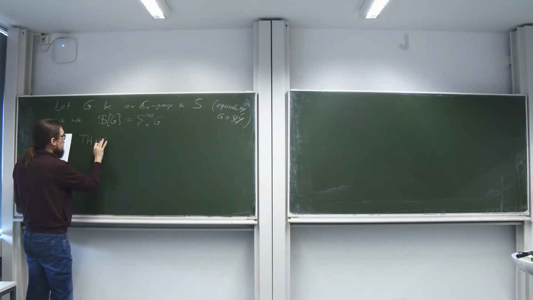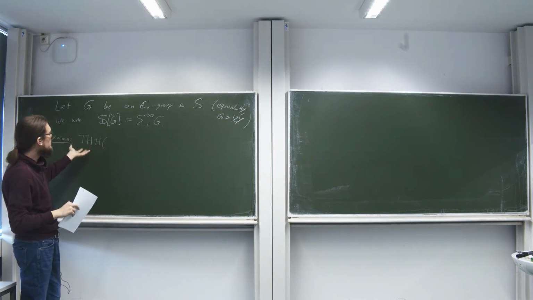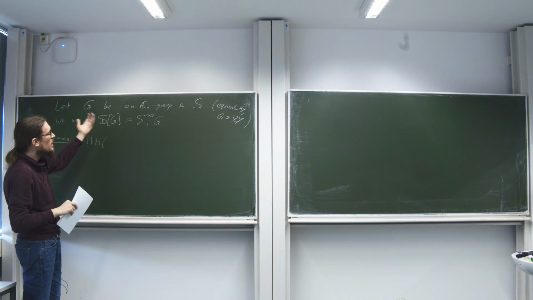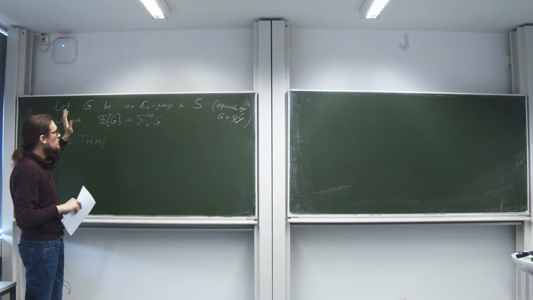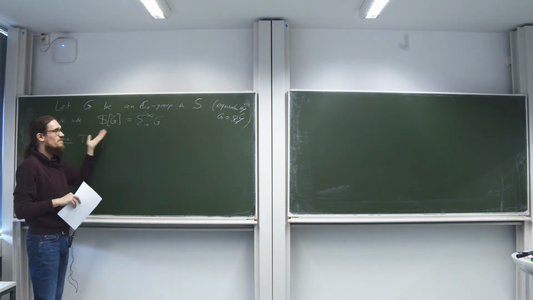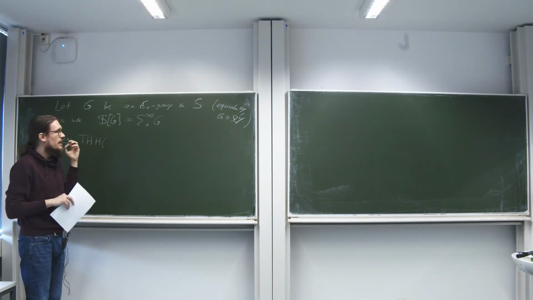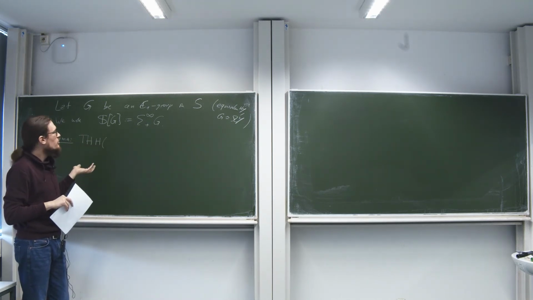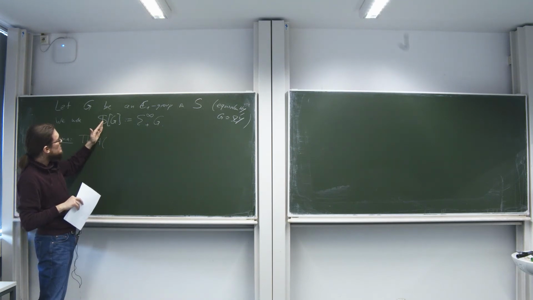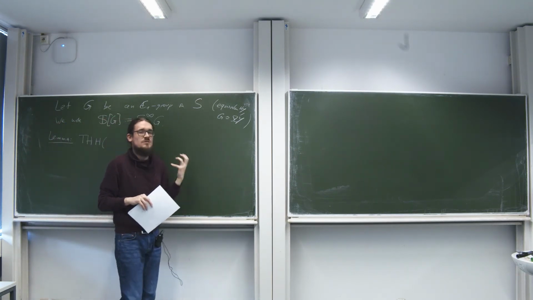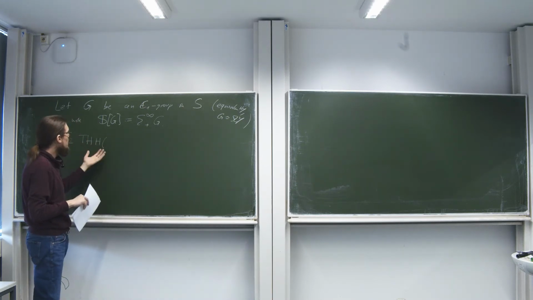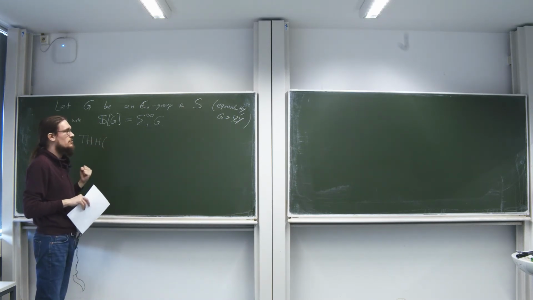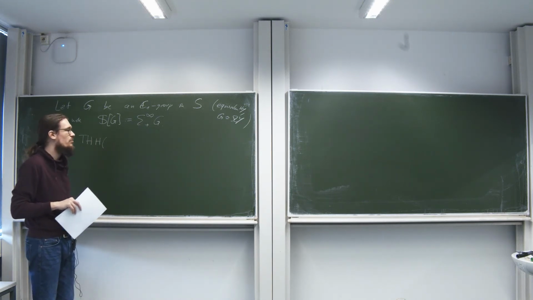And one thing I will say here: why is it interesting to study THH and TC of these funny rings? Well, the point is that through trace methods, this allows you to compute K-theory of these funny rings in many examples. And why is that interesting? Well, it turns out K-theory of S[ΩY] is what's called A-theory of the space Y. And that plays an important role in geometric topology. And so through understanding TC of these guys, you can get control over A-theory of their delooping.